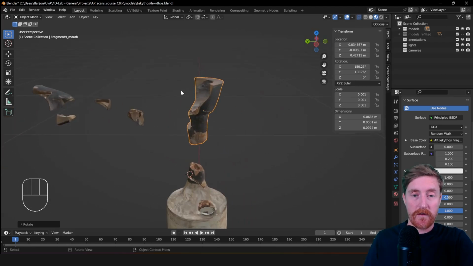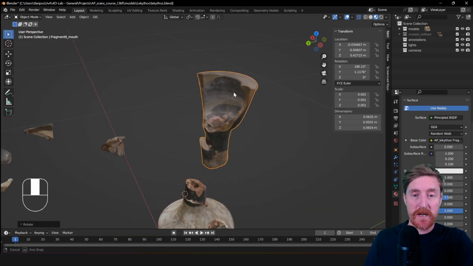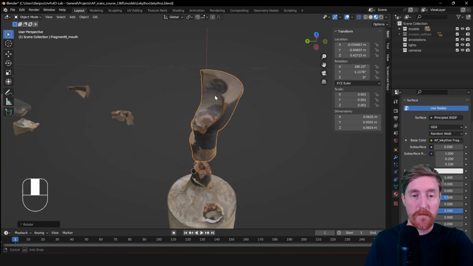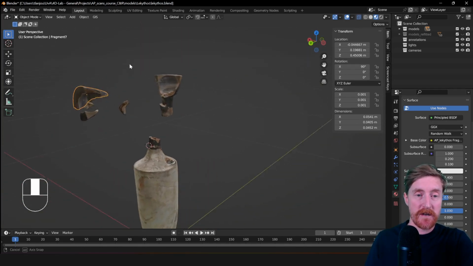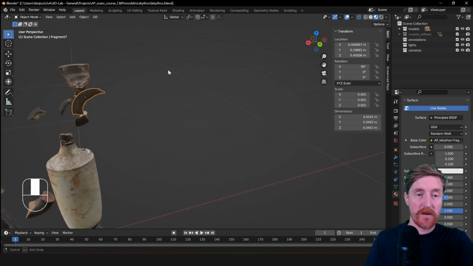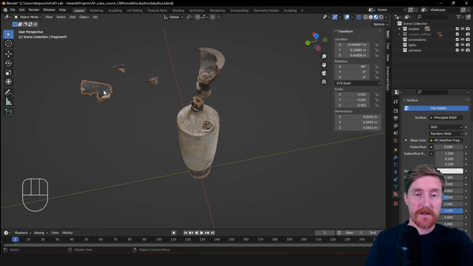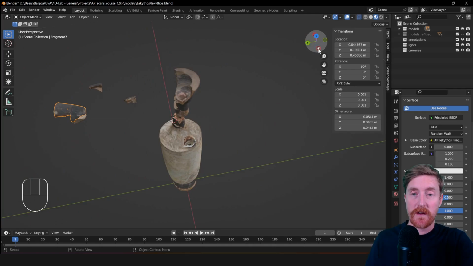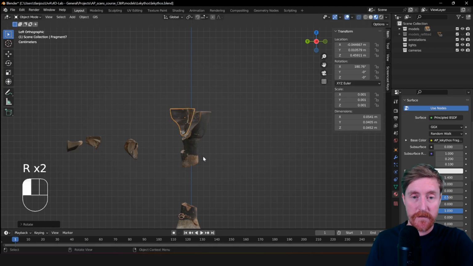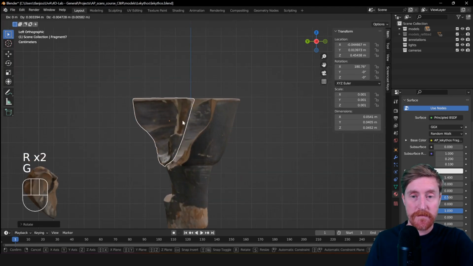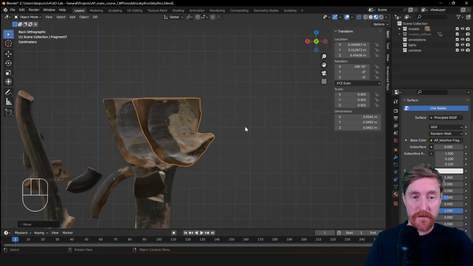All right, so now we have this base fragment oriented the correct way, straightened. We can start to add the other fragment. This is the second largest fragment. So I will move it roughly into position, rotate it roughly into position, G, switch to a different view.